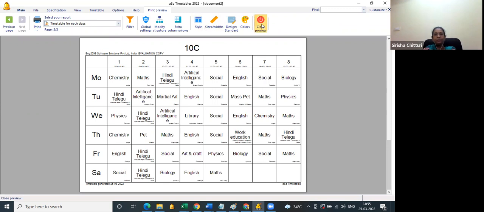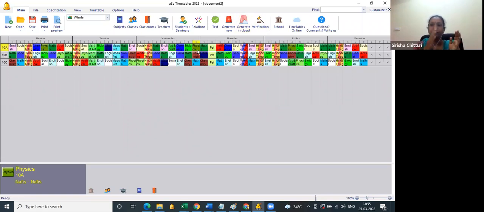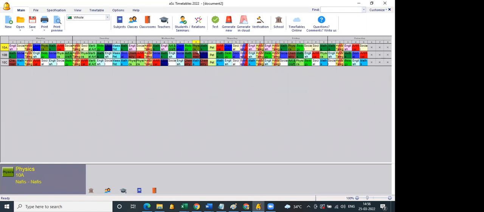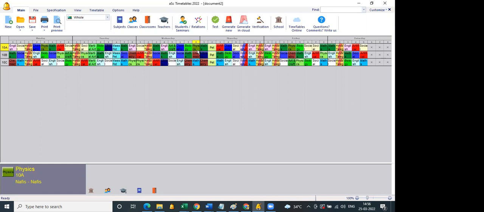Correct, correct, correct. Right. So if I'm not disturbing, you said time off where we can actually block. If I wanted to have that in that particular period only, for example, I want it on Friday, first hour only maths PT. I don't want anywhere else. Okay, so that you can use either time off, or you can use something called locking system. Okay, so Friday you want on the first period, is it?